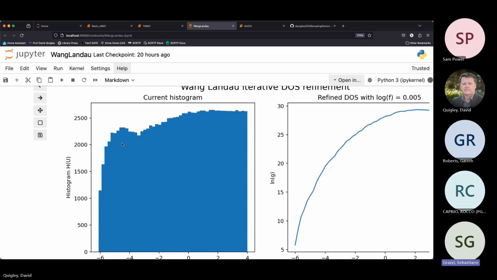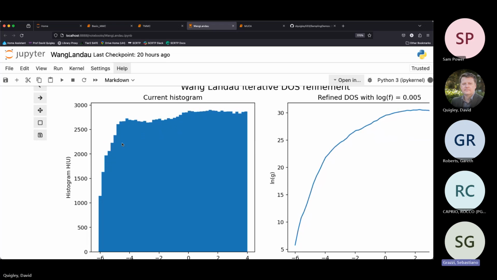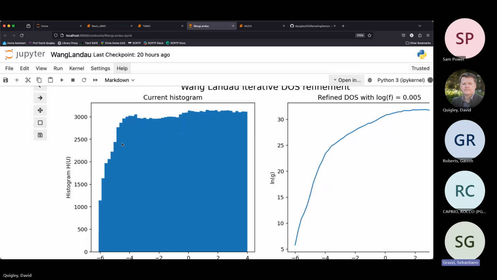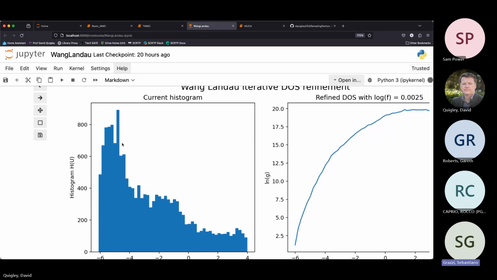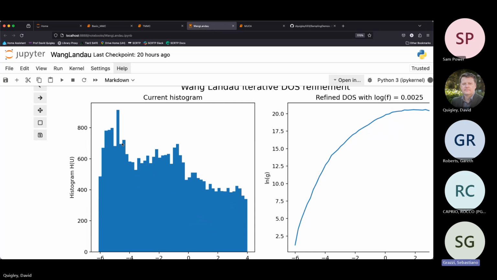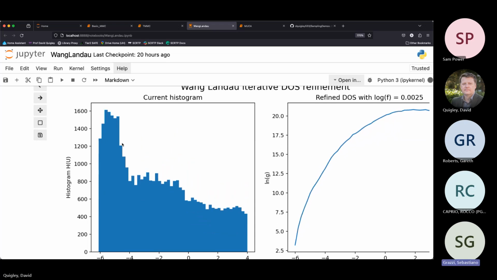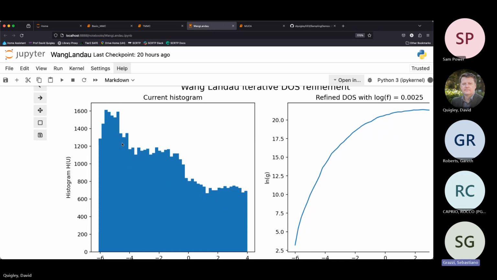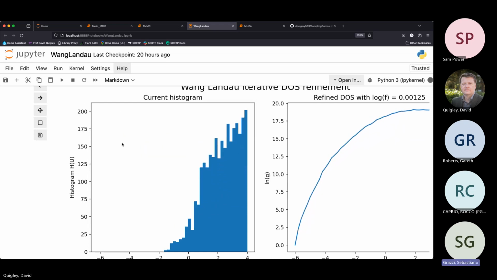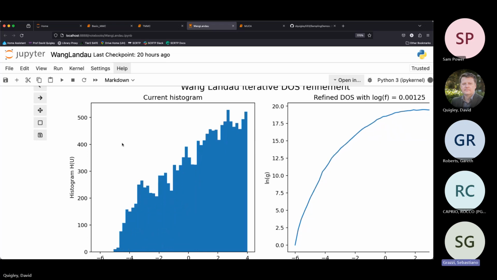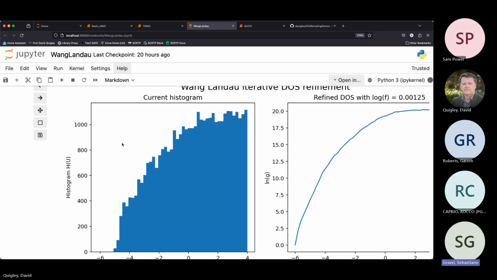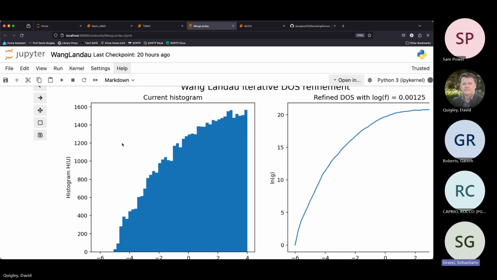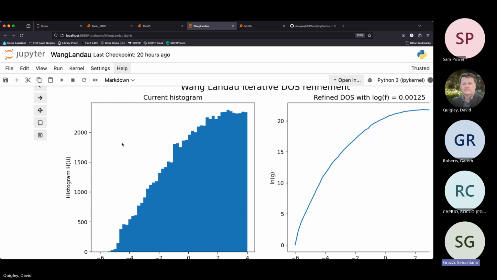What we missed here is a little bit of a trick. Because we always start at the high end and get pushed, because the density of states is much higher at the high end, towards the low energy part of the plot, we always end up with a sort of bias built in that takes a while to heal. So a trick in the code that I just showed is, when accumulating the histogram, wait until you've been everywhere at least 10 times, and then kill the histogram without updating f and start again. So at least you've got a sort of semi-equilibrated chain that's going roughly everywhere. I mean, you don't have to do that. It just makes the first step converge a bit faster.